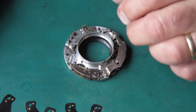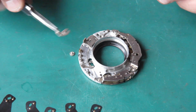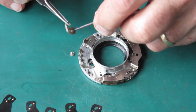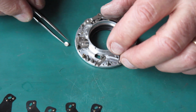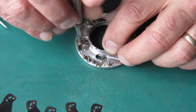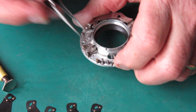Flip it over. Here's that lever from the top and its retaining screw. Now at this point I'm going to take some molybdenum paste and put just this slight wipe through the pivot hole of my lever and in the slot where it couples to the pin on the arm, and put that into position. Put the screw in place. Check that it moves freely and hook its return spring in place.